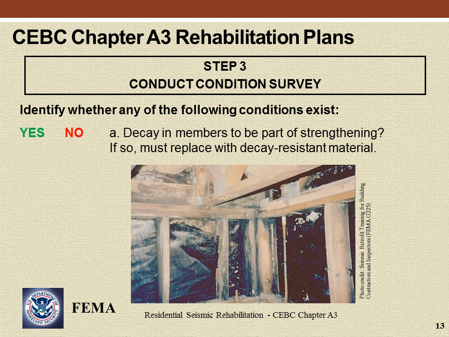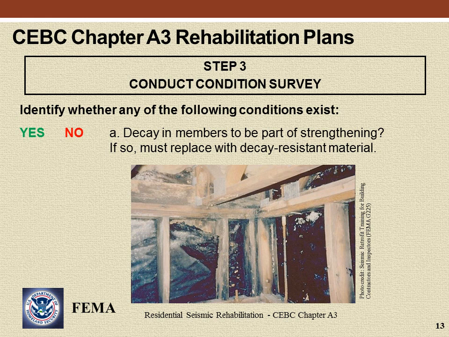A survey of the existing conditions needs to be made in order to determine the scope of work required for installation of the rehabilitation measures. See CEBC Section A304.1.2. A series of yes/no questions are posed for this condition survey. Questions A and B are based on Section A304.1.2. Questions C and D are based on Section A304.2.2. Questions E through J are recommended based on past California rehabilitation experience. Items that are answered yes will impact the extent of rehabilitation work.